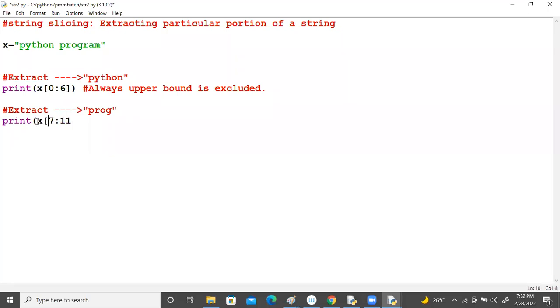Print x of 7 to 11. 7 to 11 means 11 is excluded, up to 10 only it will consider, right? Okay.